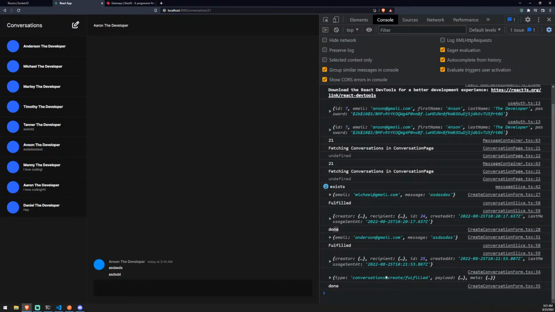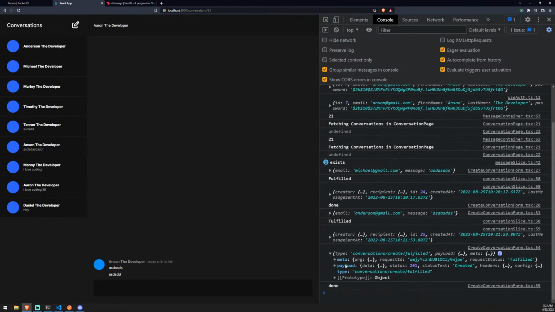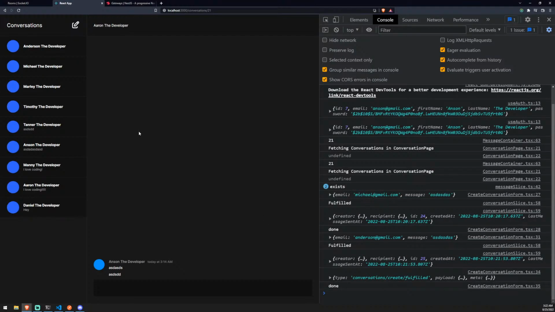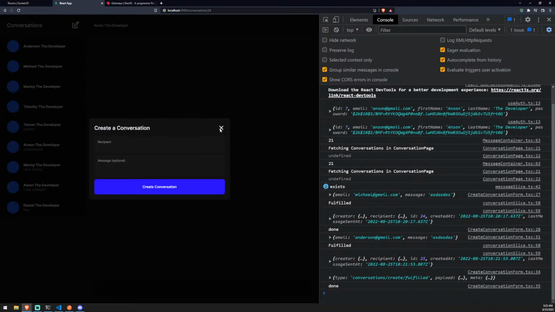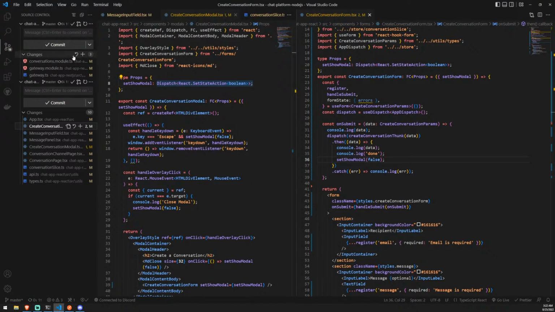It closes the modal, and we can see what the data is. Okay, yeah, we'll actually unwrap it, and then we will navigate the user to the newly created convo. Because you can see that it creates the conversation, but we don't navigate the user. We should do that. But this is good though. We are making our app more interactive. And of course, if an error happens, we should obviously display an error. But let me write a commit message real quick.